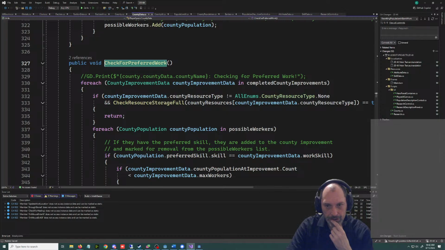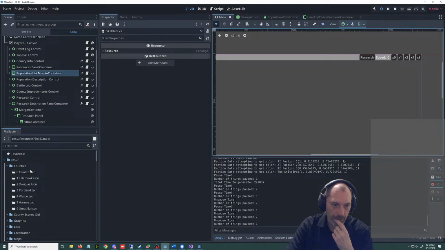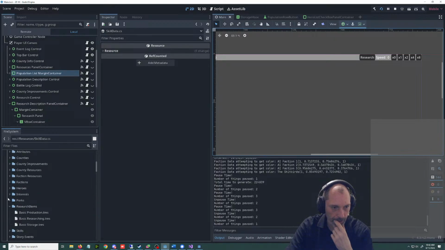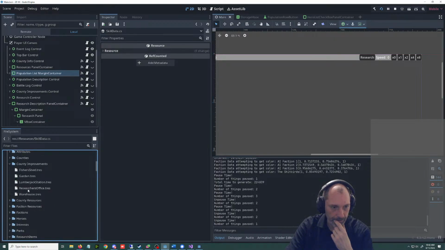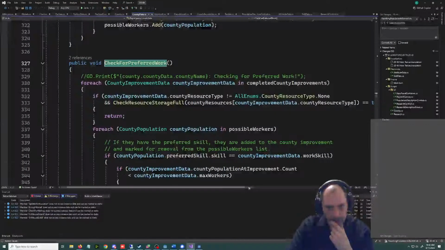If the county resource type is not equal to none, and the storage is not resource type, what storage type? Because you're not supposed to have any storage. Where are we? County improvement. It has research as a faction resource type.